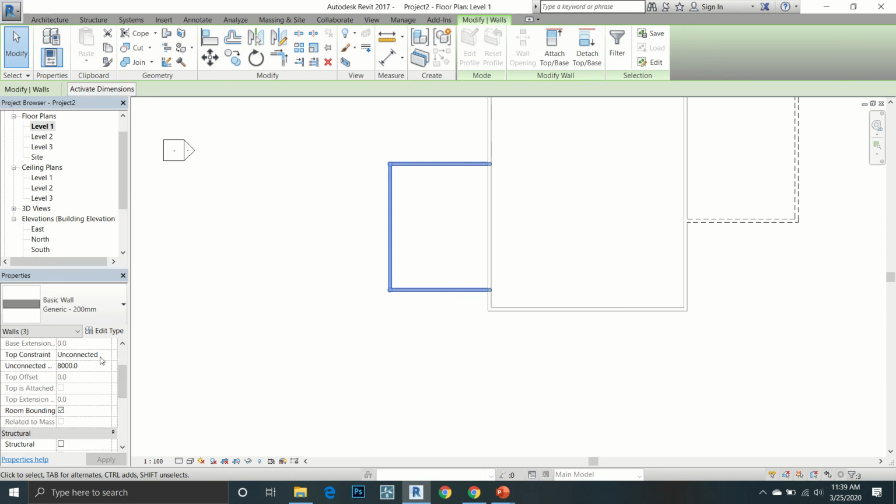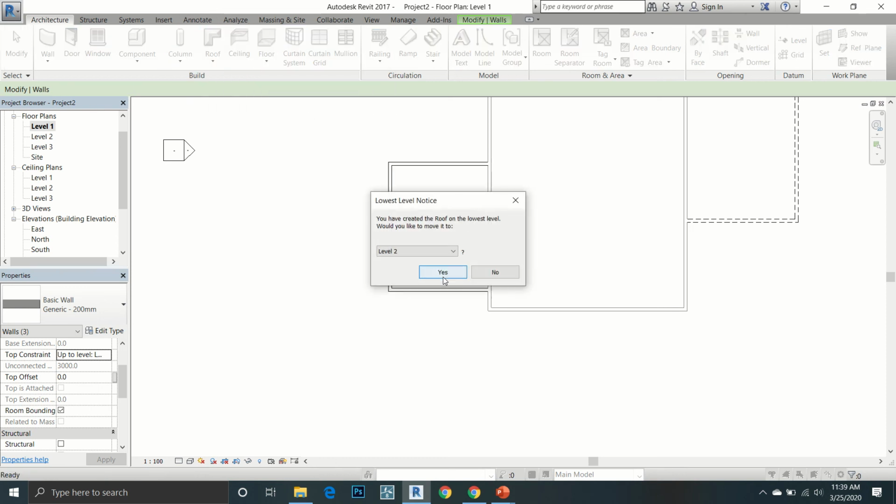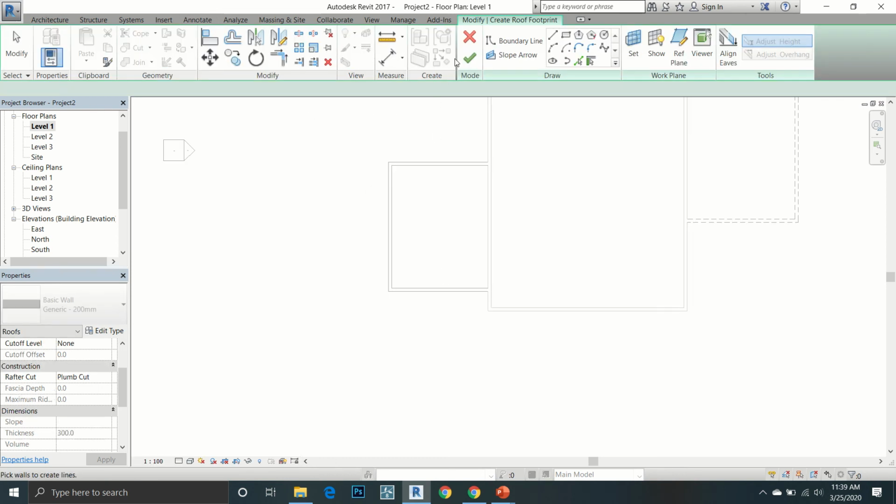So I'll add a roof to it, right? Selecting its level 2, Architecture, then I'm going to Roof. At level 2 I need to create a roof, right? So how I'll do this is I'm giving a rectangle offset of 1000 mm, as I'm doing in the other also.